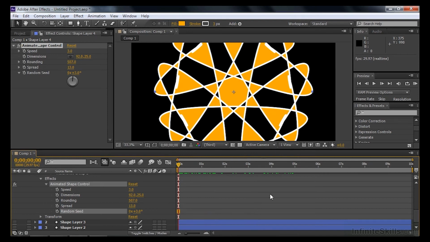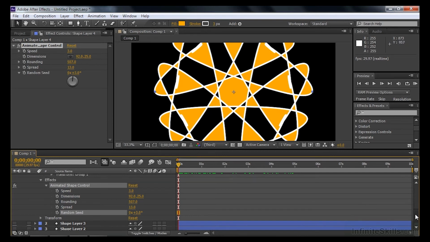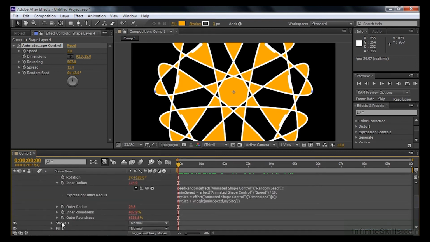So when you get something like this, and you see this extra thing down here, the animated shape control, you know you need to use these guys to control the keyframes for how this thing behaves. You can change colors and that kind of stuff back up here inside the shape, like the stroke and the fill.